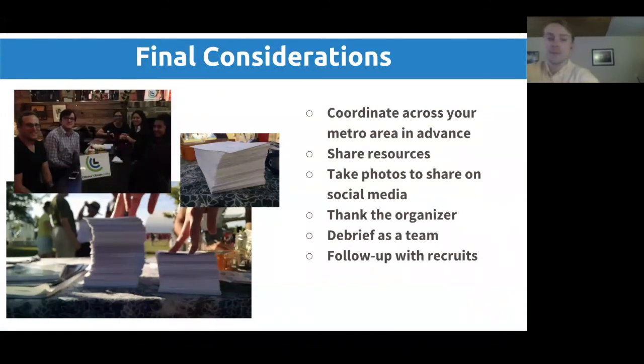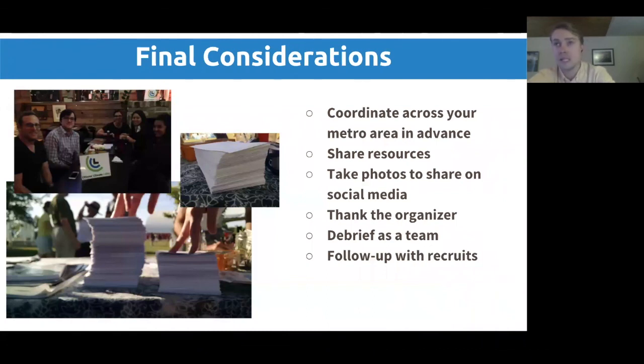Now, one thing that I know has worked really well for large metro areas that we're writing in ahead of time, from the DFW, Houston, and Austin areas to some of the larger Bay Area and LA areas, is coordinating across your metro area in advance of these large Earth Day festival opportunities. So making sure that the outreach coordinator, that team member or the group leader, whoever it is, is coordinating across chapters, given that there's probably going to be a lot of draw across multiple groups to be able to draw in volunteers to help you with tabling efforts.